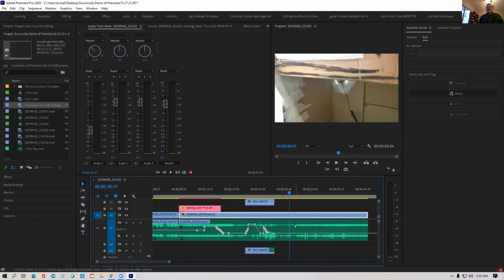Now, do you guys remember that you can do control and add a dot, right? Does everybody remember that? To me, that's probably the most important thing you can learn in audio.